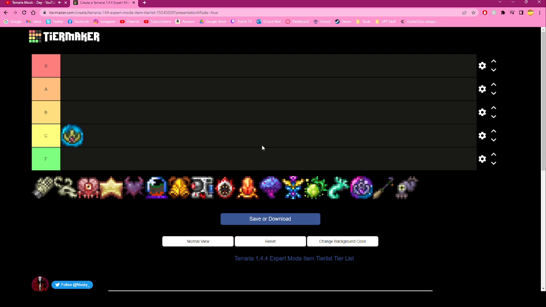You're not going to use it. Like, why would I use this? It doesn't make King Slime ignore me. Or Queen Slime. So I'm like, fuck. Like, what? I don't know what else to use this for. So it goes to C tier for that.